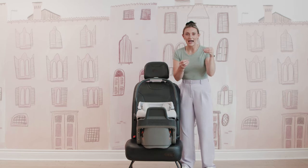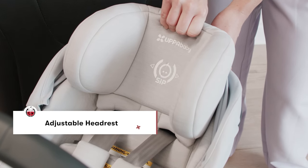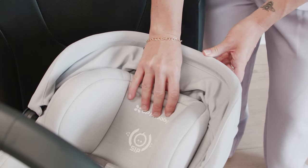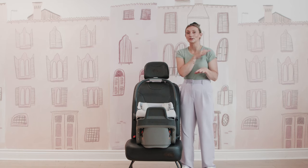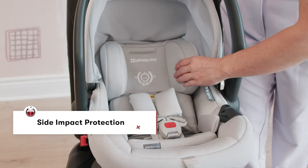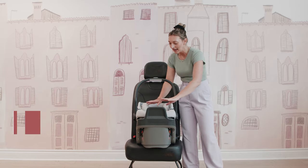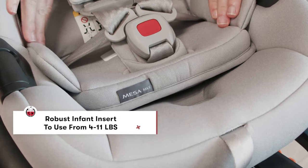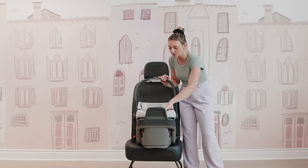You also have a really nice adjustable headrest and harness. Instead of that white tab that you normally see, there is simply no tab — you're just going to lift up on the seat here. That headrest is going to move with ease so that you can get the proper alignment, making sure that those shoulder straps are at or below your little one's shoulders. You also have really nice side impact protection on the headrest. You have a really nice infant insert that goes up to 11 pounds, and once your little one hits 11 pounds, you can just remove it.